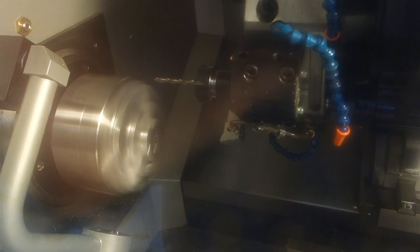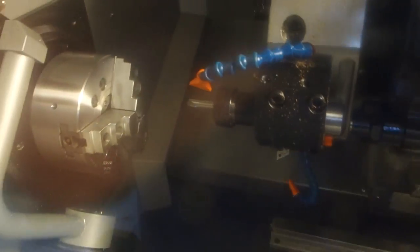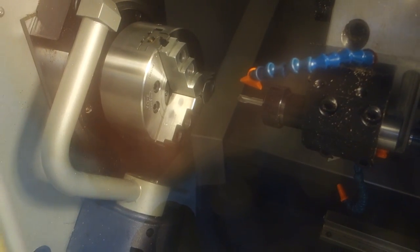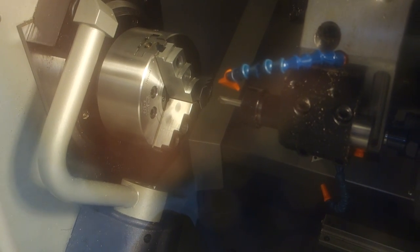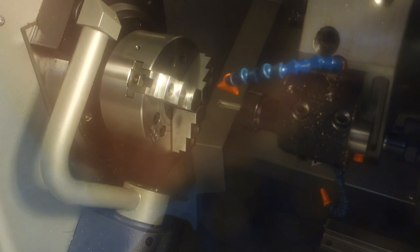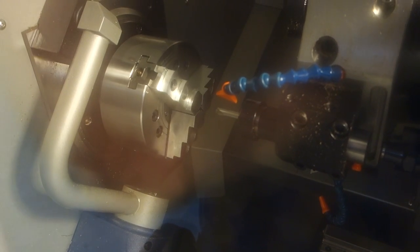There's your regular facing cut that you know and love. Then we're gonna change tools. Then the C drive comes in. Now look at this. So that's not that exciting yet — it could just be drilling. But then it turns. Oh my god! That's milling on the lathe. Pretty cool.